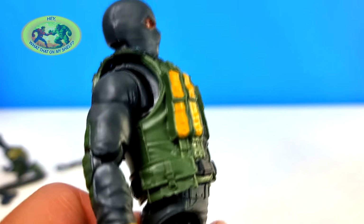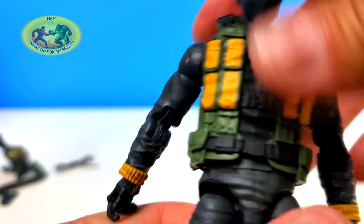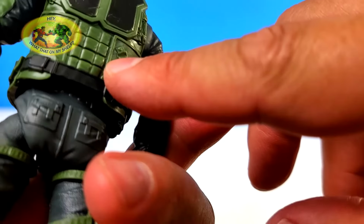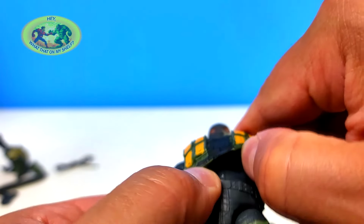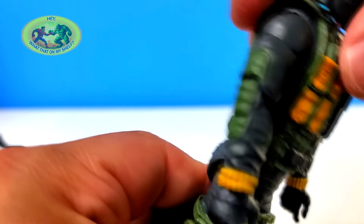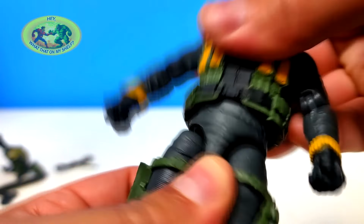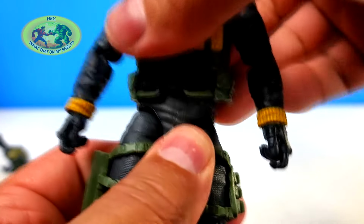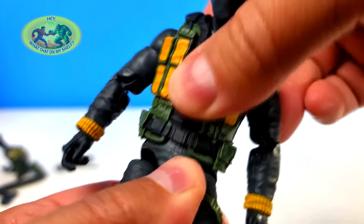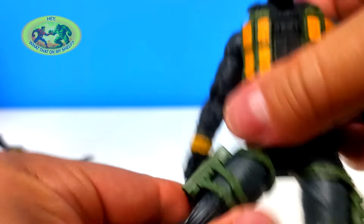So there's your lean back. There's your lean forward. It's just not as much as you'd normally get because of this big piece. It's cool, but I kind of wish there was a way you could take it off. Although, maybe underneath, it's just kind of gray and nothing. So I'm pretty sure he's in the blue without it, so it is what it is. And then you've got a ball joint down in the bottom of the waist there. We already did the back, and that was part of that with the crunch. But yeah, you'll be able to swivel and everything with that.